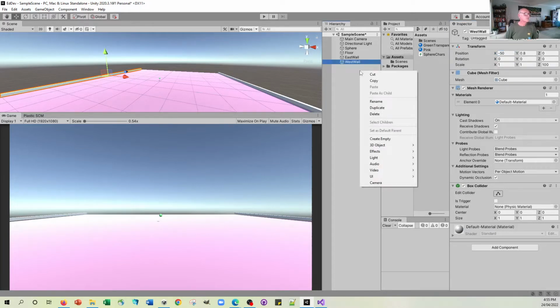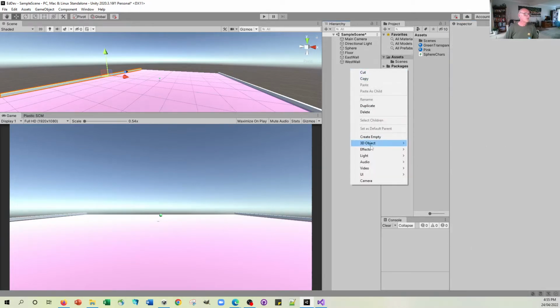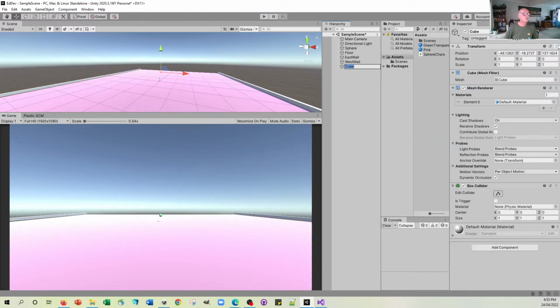Now let's do a similar sort of thing, adding a cube again to the middle, 0, 0, 0. And let's now position this right at the south. So that would be with a Z of, oh, well, that's changing the scale. Well, let's change the Z scale to 100.